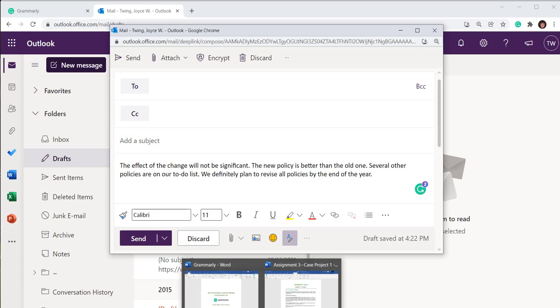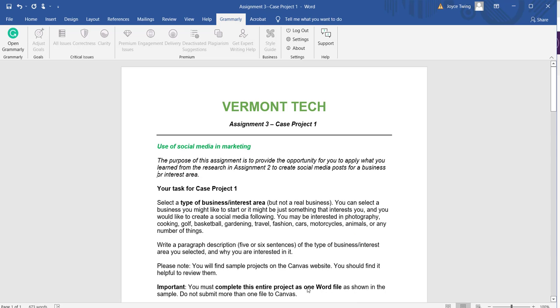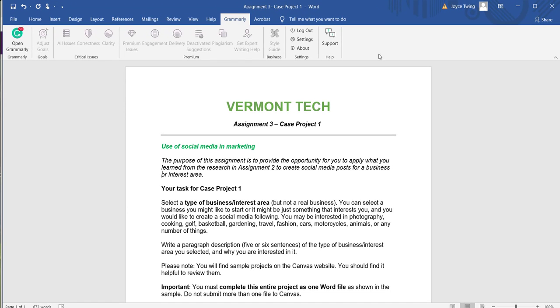Now let's look at a Word document. We are able now to integrate, and I'll show you how to do this in a minute, Grammarly with Microsoft Office documents. If you are using a version of Microsoft Office that has a Microsoft editor, you can still use Grammarly, but you may want to just try the Microsoft editor and see how that works.